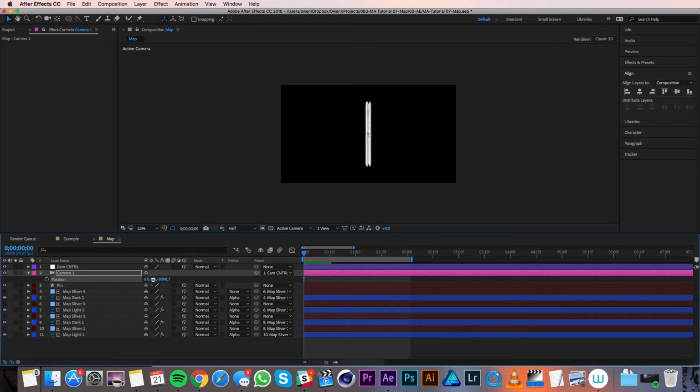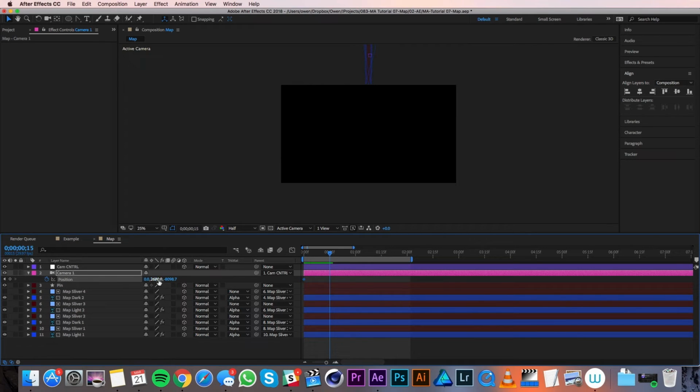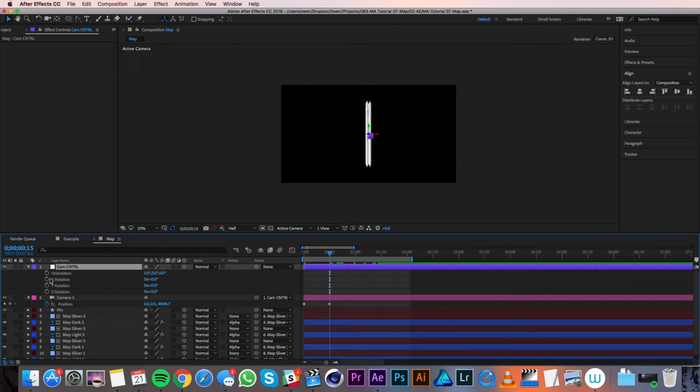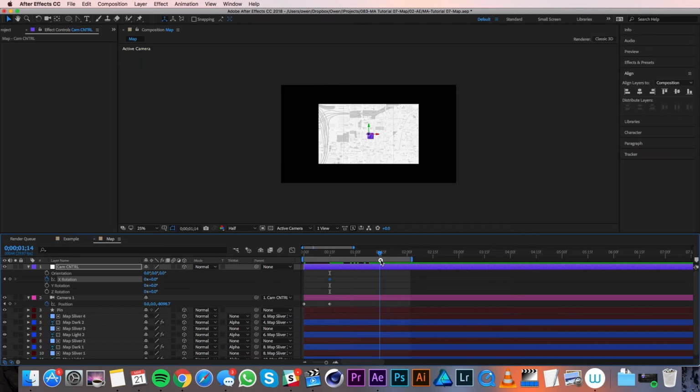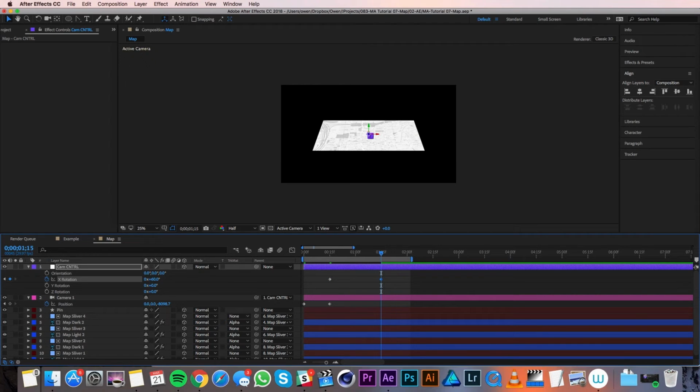Then I'll drag the Y value down so that the map starts off screen. Once I get there, I'll set a keyframe. I'll then move my playhead to about frame 15, and I'll change that Y value back to 0. Next, I'll pull up the Cam Control's rotation with R on the keyboard and set a keyframe for the X rotation. I'll move my playhead 1 second ahead to 115, and then I'll set the X rotation value to 60 degrees. Then, using the camera's position, I'll start zooming in on the map.